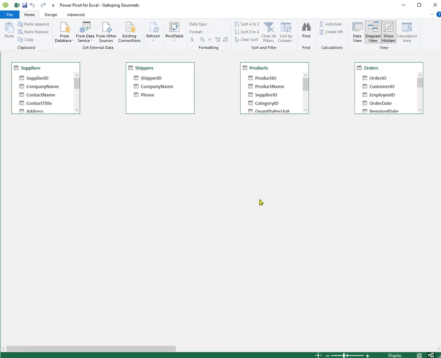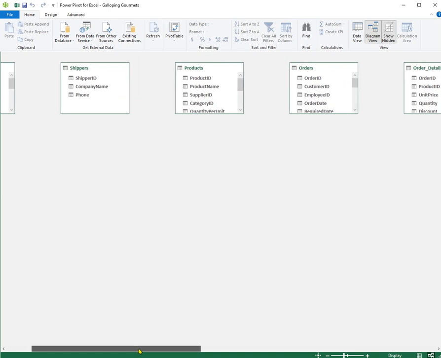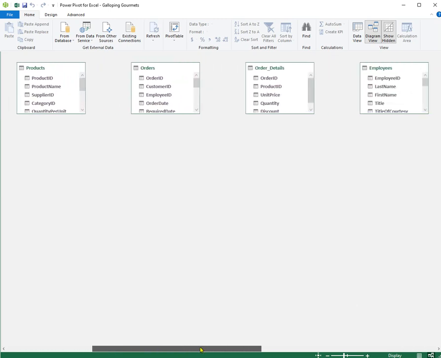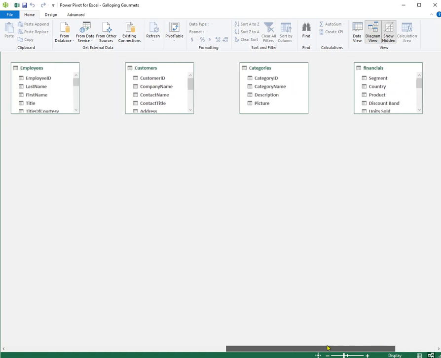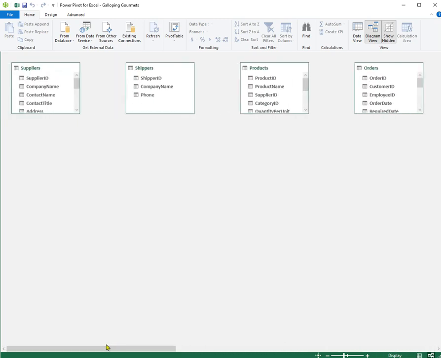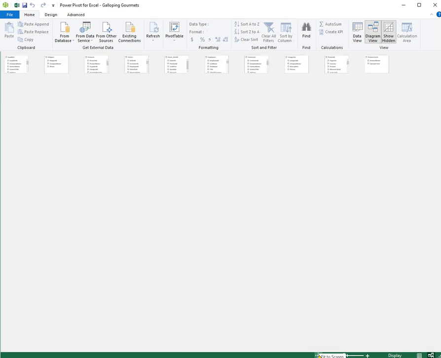And so I'm going to first of all arrange these tables so I can see them all, because if I scroll to the right, just dragging the horizontal scroll bar, you can see they're all lined up in a row, which makes it very difficult to see on one screen. So what we've got is a button here, if I rest on it, called Fit to Screen. That's one way to get it all fitting on the one screen. So I'm going to click that. And so here they all are here.